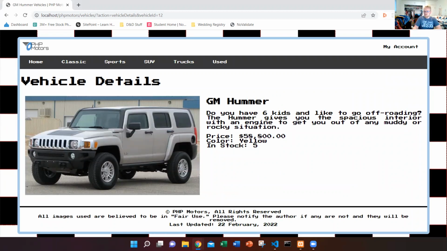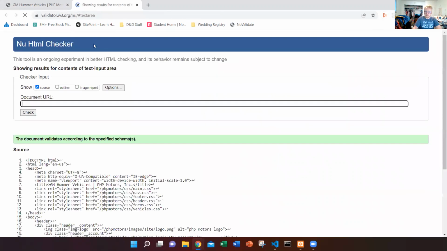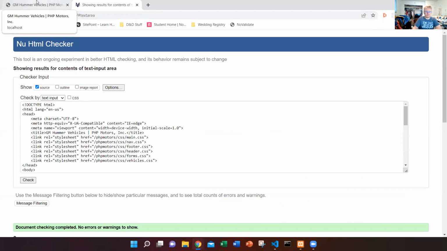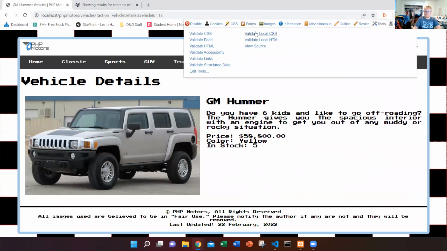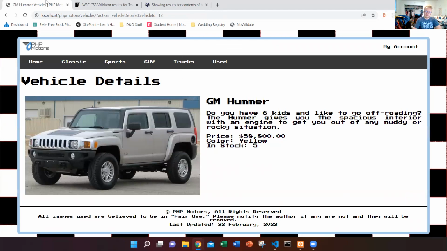And I'll show you validate local CSS and HTML. Earlier today, the servers were down for this website, and so I couldn't work on this for like a couple hours. Kind of sad. So HTML got validated. CSS got validated. I had one issue. I was trying to change one thing and actually then accidentally changed it for a different thing. And I was looking at it for like 20 or 30 minutes and I finally found it. I was like, how did I do that? But yeah.